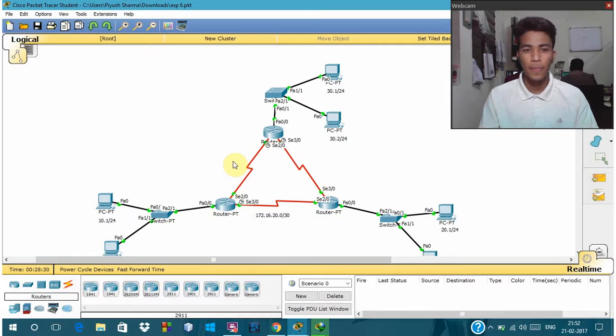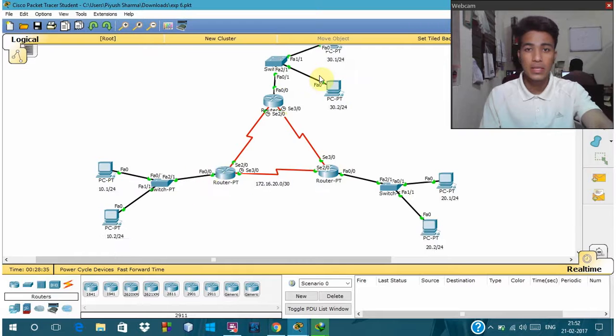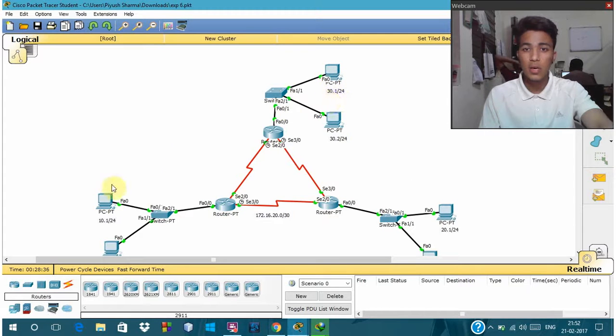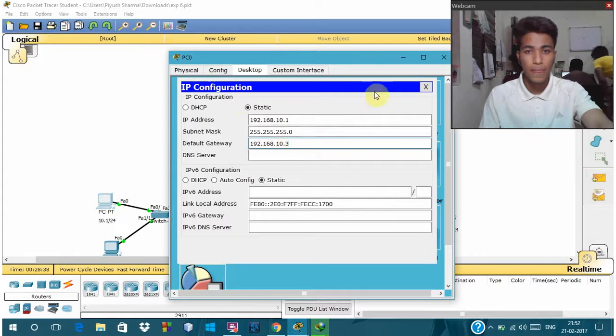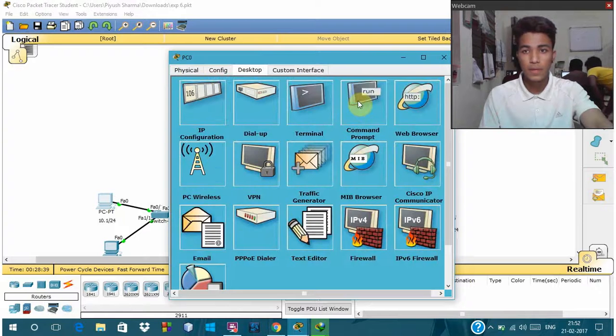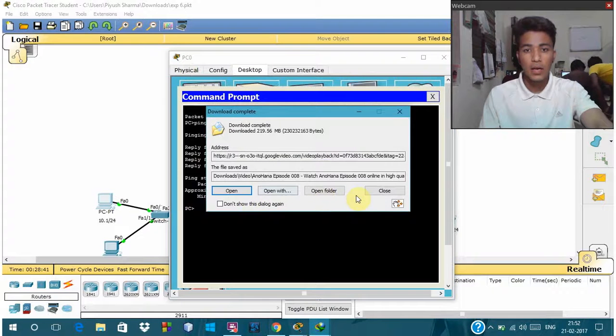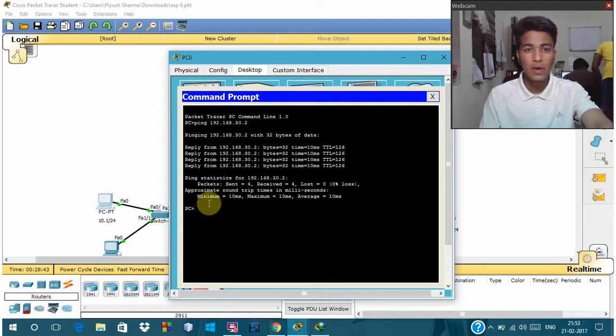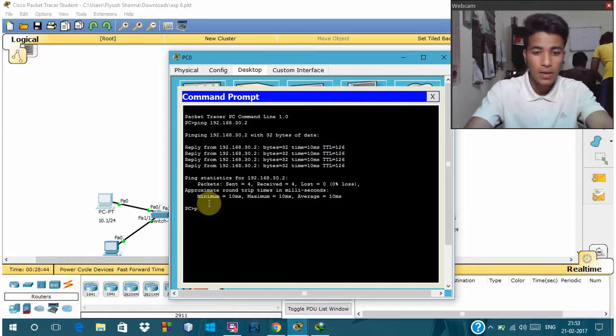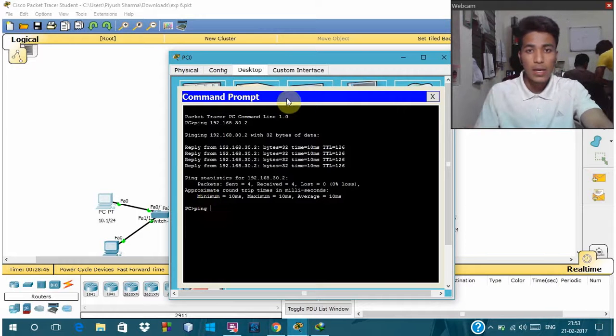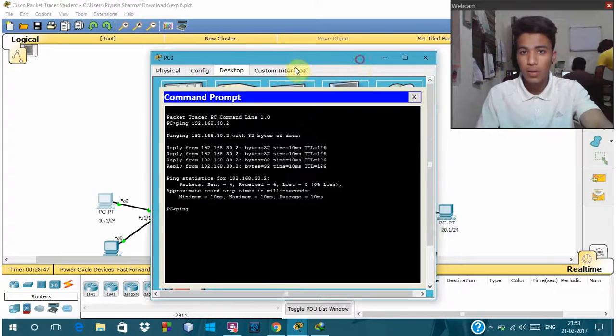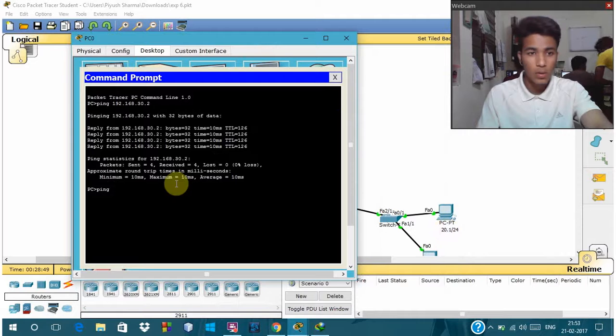So finally we can check it by sending messages or by pinging. We'll try to ping 30.1 from here. Command prompt. As you can see here, I've already tried to ping it. I'll try to ping it again. Let us try to ping this one, 20.1.